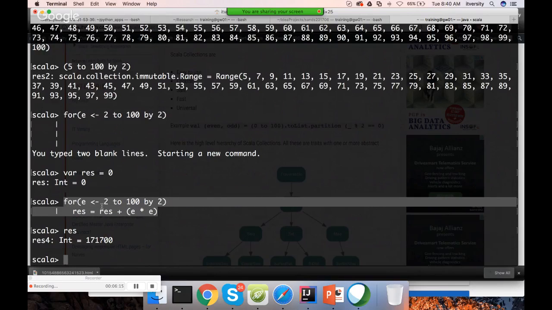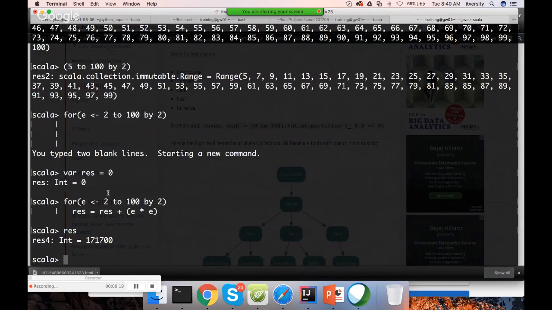But the more functional way of implementing the logic is by using certain APIs. So here I just want to identify the even numbers. We can create a range directly like this, or we can also apply a different kind of logic. In this case we are trying to filter only for even numbers. We want to discard the odd numbers, get only the even numbers, square them up, and then add them to get the final result.